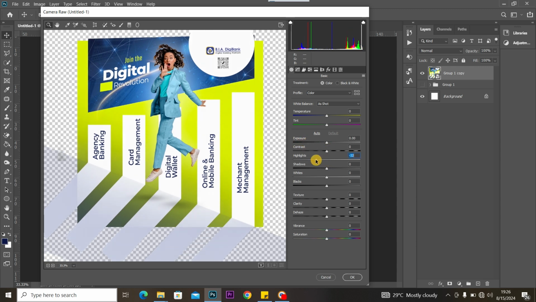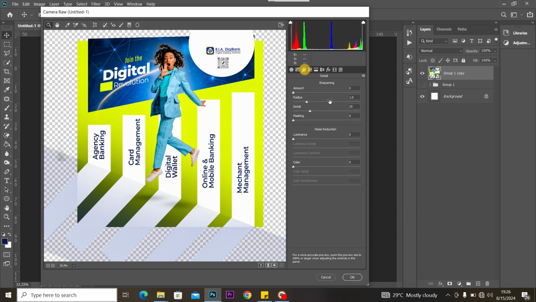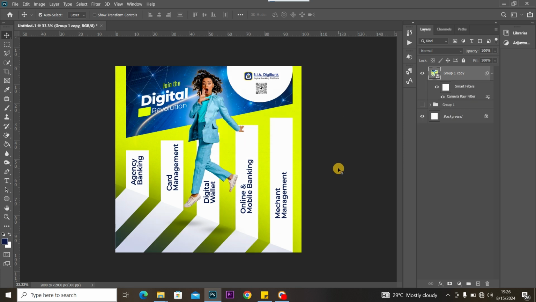So I may want to draw my highlights a little, give a little more contrast to the design like this, turn on the white a little and dehaze it, yeah, like that. And I want to sharpen it a little, somewhere about that. And okay, that is it for the design of today.